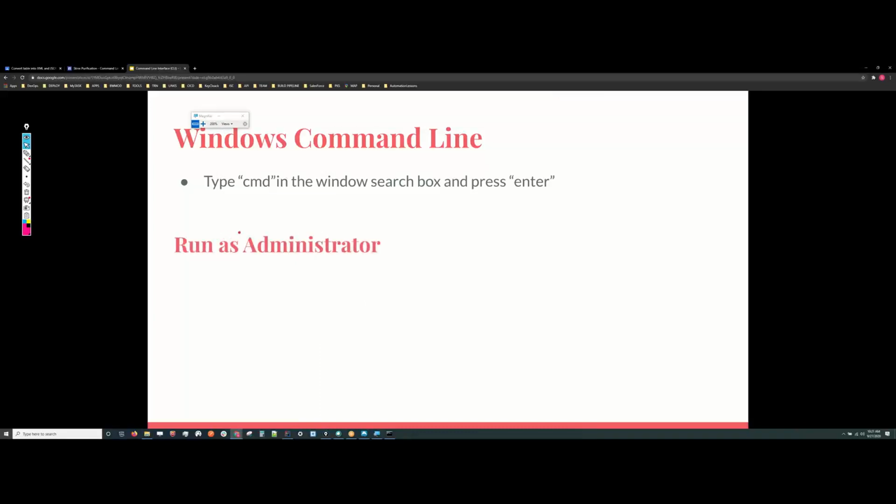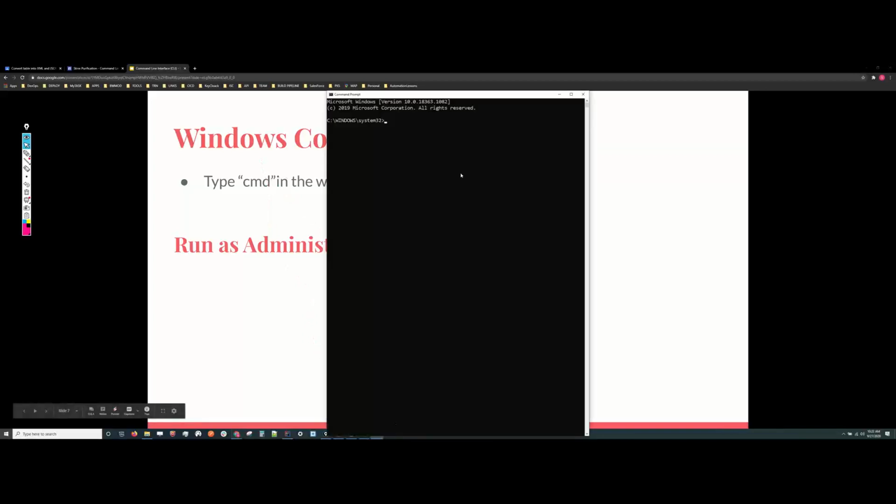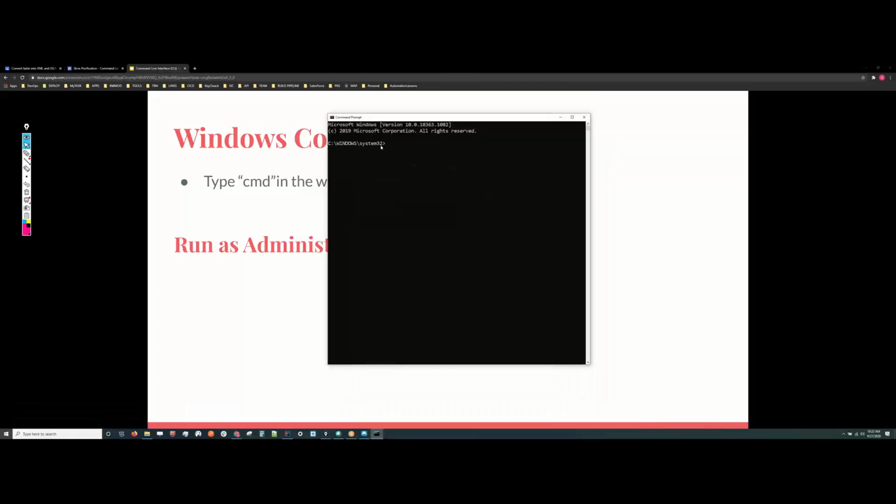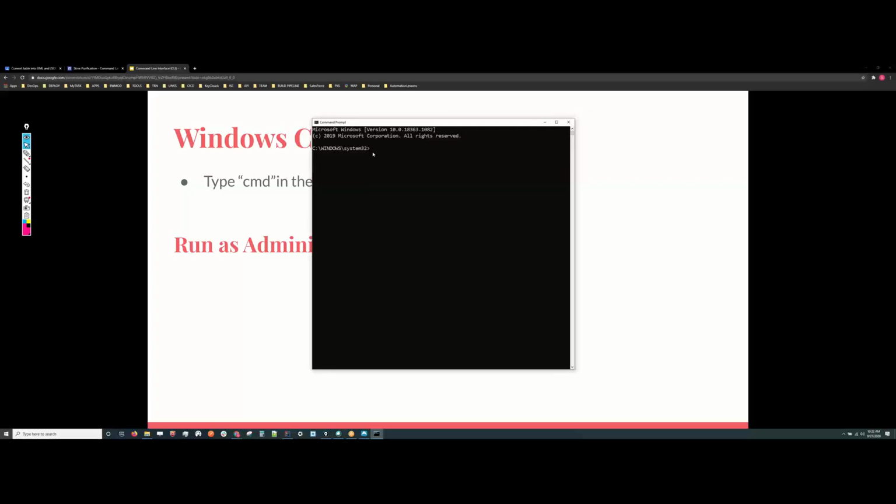The other thing is, this window here is not going to allow you to do everything. If you just click on it and open it up this way, certain actions are going to block you because you are signed in here as a regular user. But if you wanted administrative access to this, where you can really mess up everything if you want to, or do some really serious installation stuff, then you have to open this up in a different way.